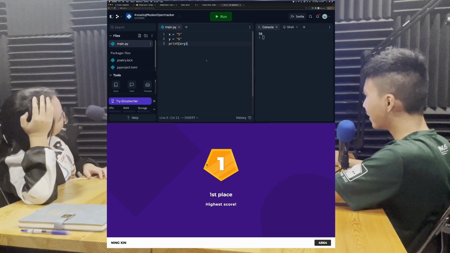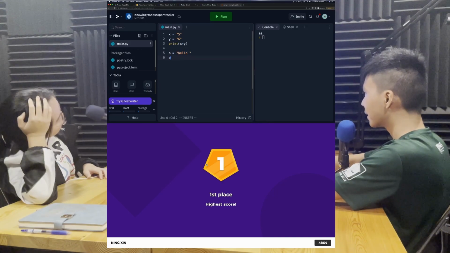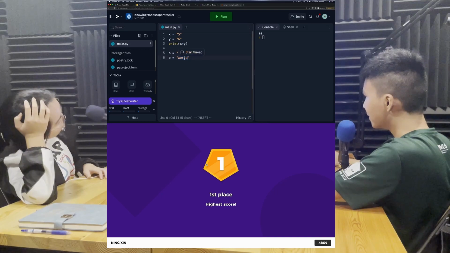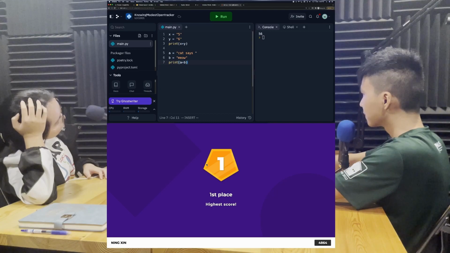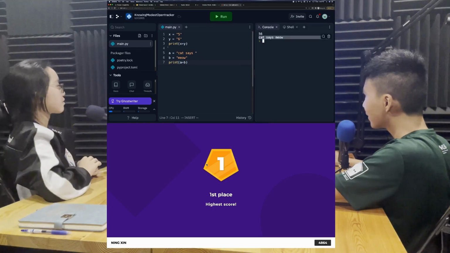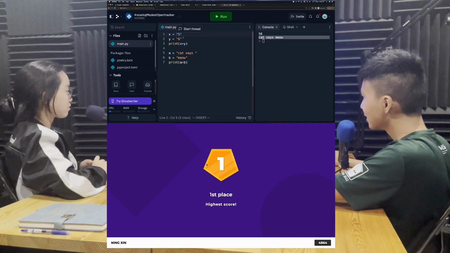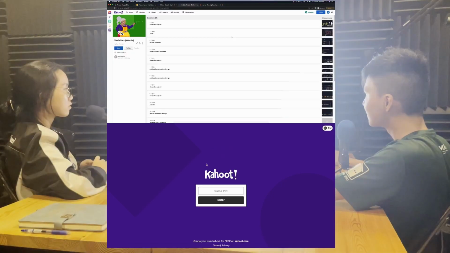Remember the example we had where a equals "cat says" and b equals "meow", and we print a plus b, we see that the output was "cat says meow". So right now we have x equals 5 in quotes and y equals 6 in quotes, and printing x plus y gives 56 instead of 11.